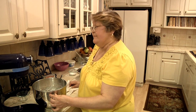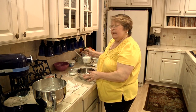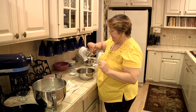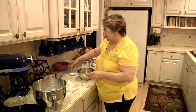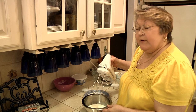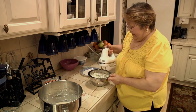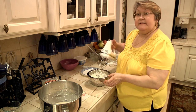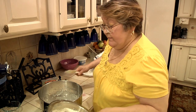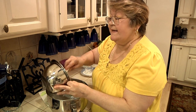We're going to let that set a minute while we come over here and whip up 1 cup of heavy whipping cream, to 1/4 cup of sugar. Now I'm going to beat this until we have stiff peaks. Okay, now I've whipped that up till we've got some stiff peaks on it. I'm going to fold it gently into the pineapple mixture, and then we're going to set it all in the refrigerator for about 10 minutes.